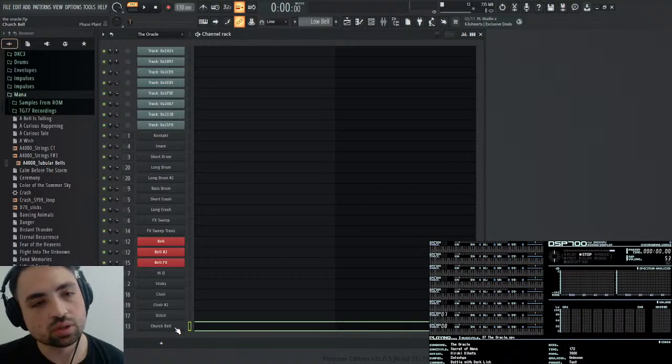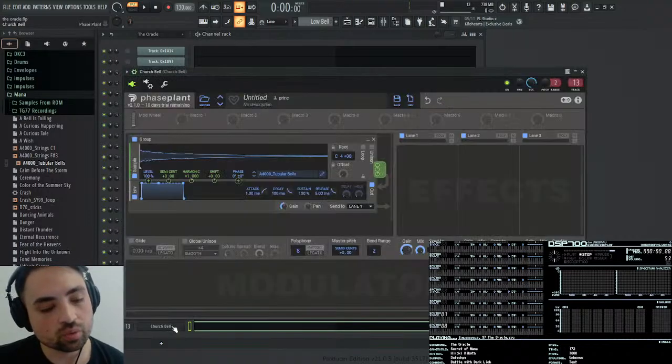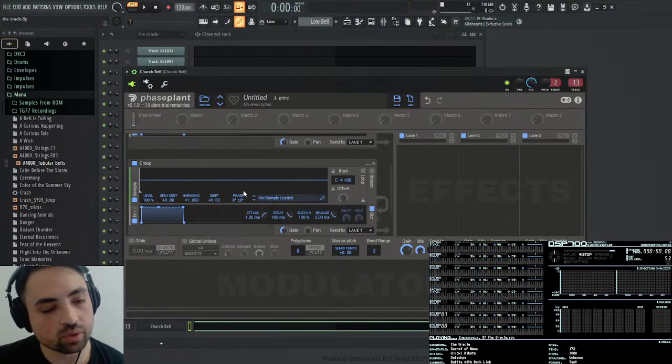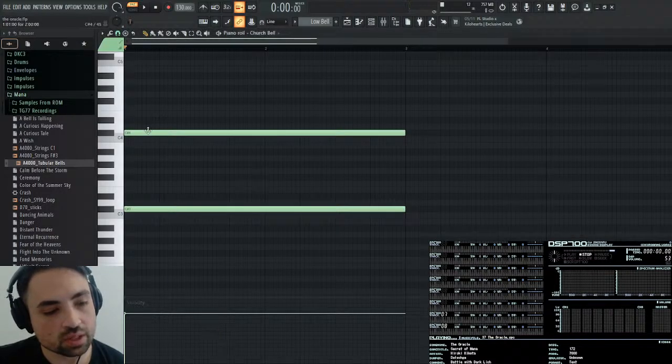No. I would have to go and add the octave into here by going into the sampler and adding the bell again and setting the pitch an octave higher, and then removing this.